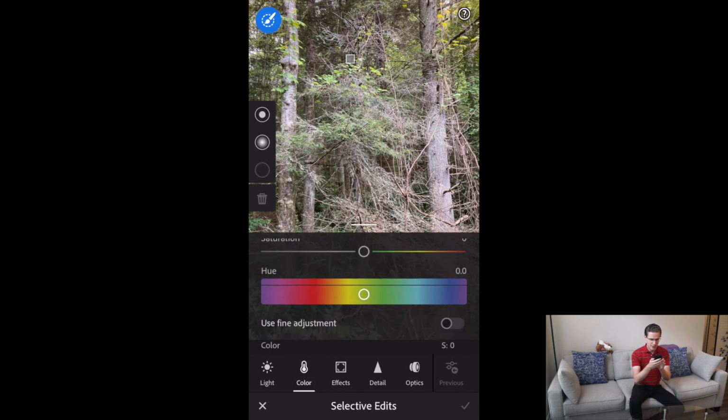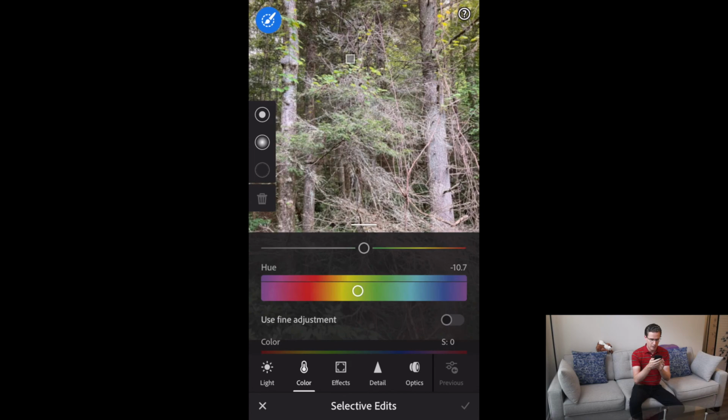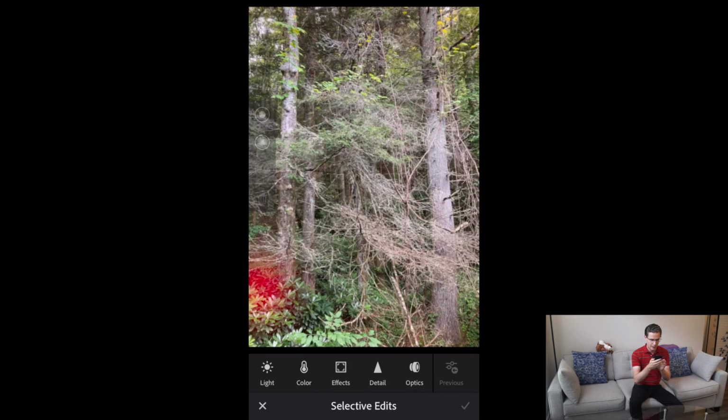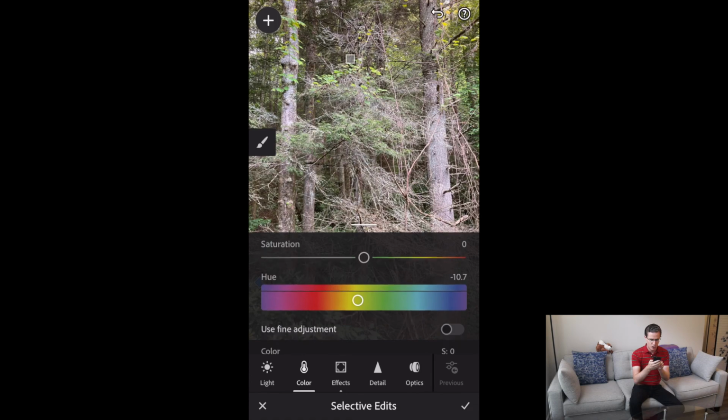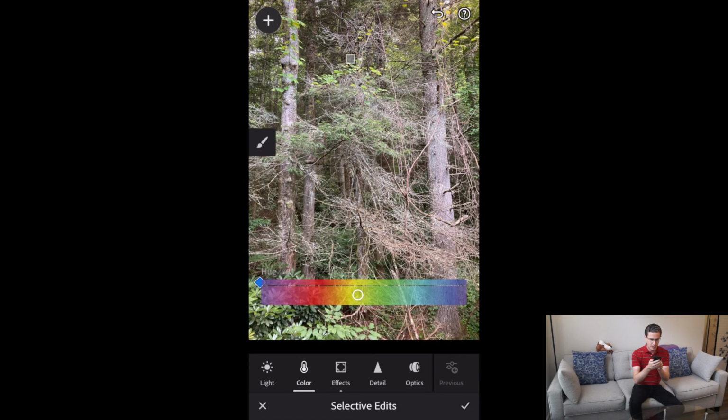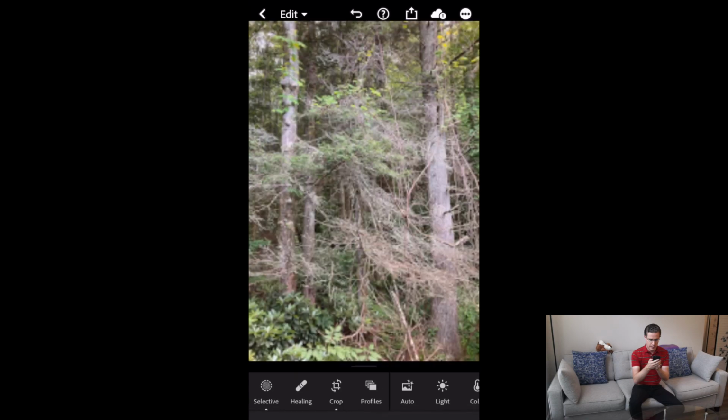And we'll go ahead and do a similar thing with the hue there. But of course, I'm not going to know specifically until I actually start painting in here. So let's go ahead and do that. And maybe about right there or so. And I'm going to show you the hue as I do it. So we'll go ahead and start dragging over. There we go. That's pretty good right there. I think that's going to work for us.